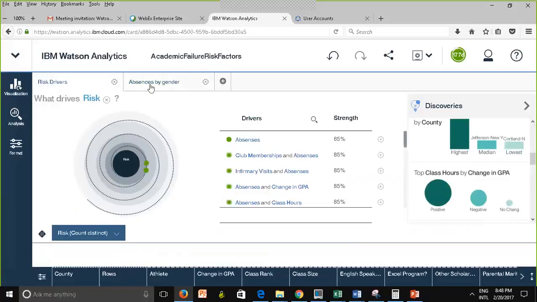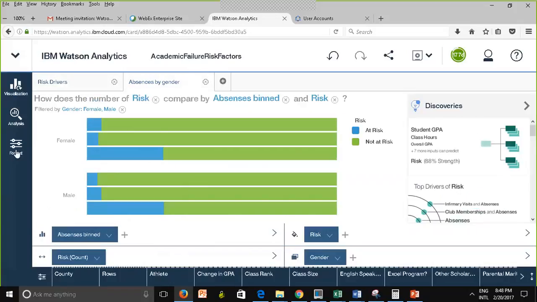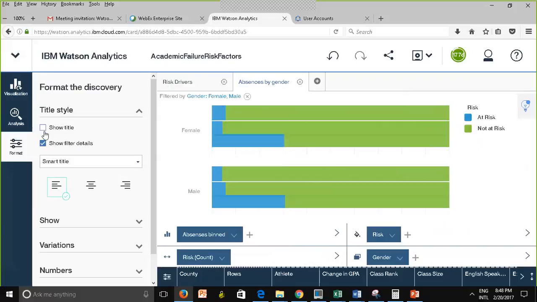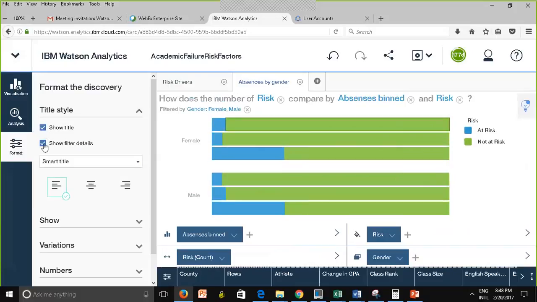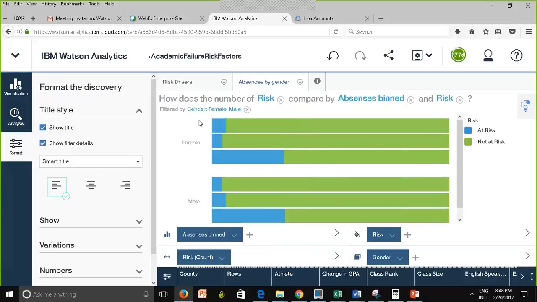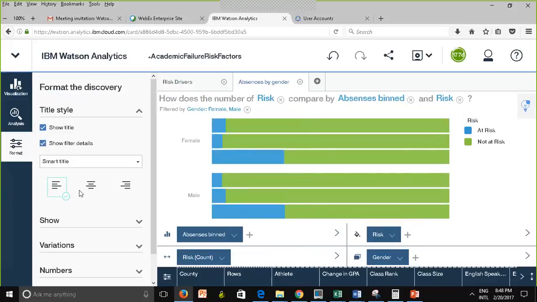Here, what you could also do is change how my visualization looks. I click on the format. Here I can show or hide the title. I can show or hide the details, so that's this line. I can change the indentation of my title.